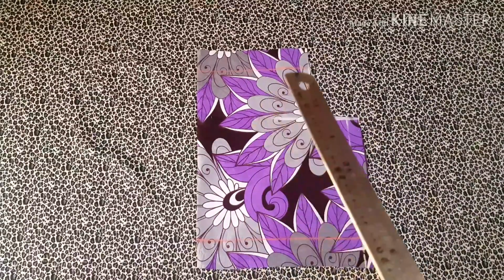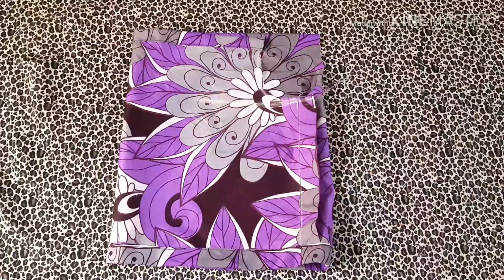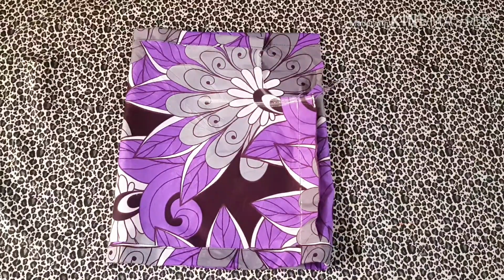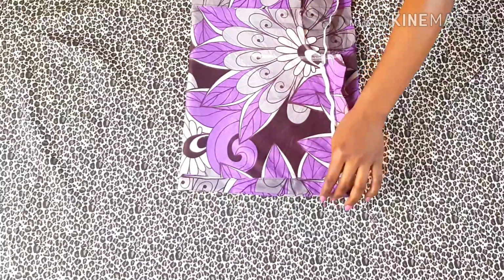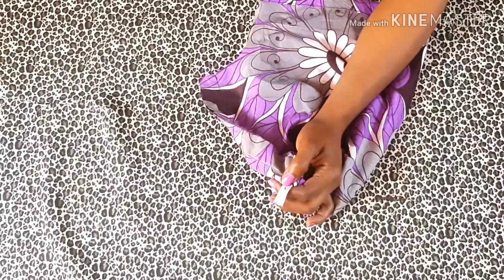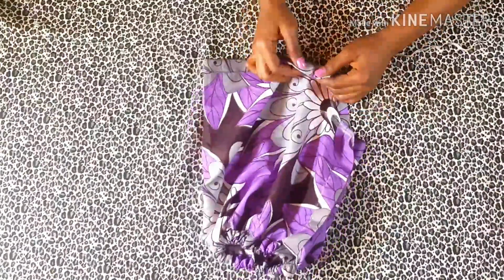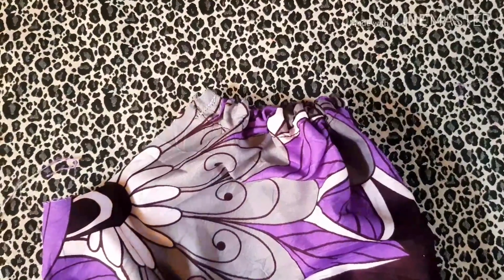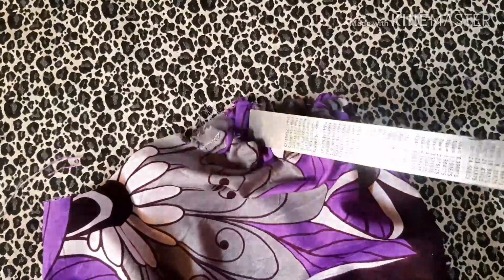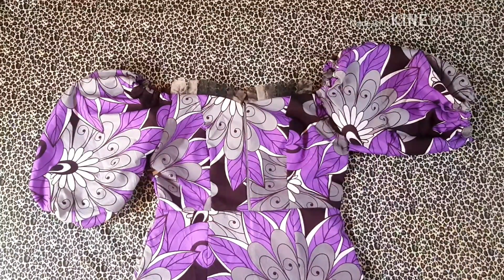Then I'm going to hem this lower part for the casing and the upper part as well for the casing of the elastic. Also note that while making the casing for the lower part of the sleeve, you're going to leave 1 inch open right here for passing the elastic. Now you're going to use a safety pin, put in your elastic, then you're going to pass it all around your round sleeve. Then after doing that, you have this, you're going to stitch it together, put it back in and secure your stitch. Then for the upper area also, you're going to pass your elastic. Then when you're satisfied with the stretch it gives, you're going to stitch the elastic onto the fabric to secure it to the fabric. And finally, you're going to sew in your sleeve to the armhole area of your dress, and your dress is ready.